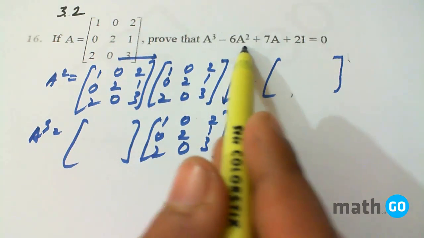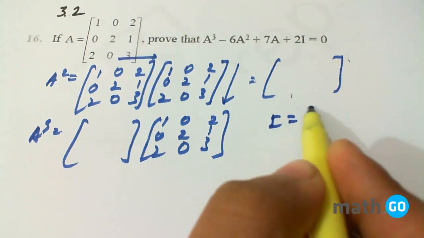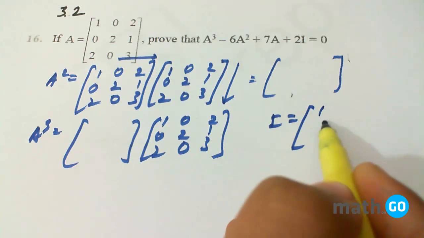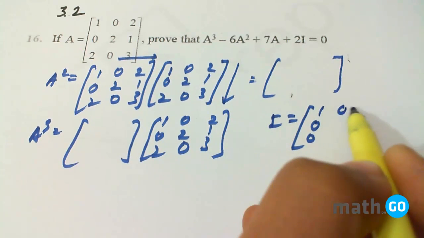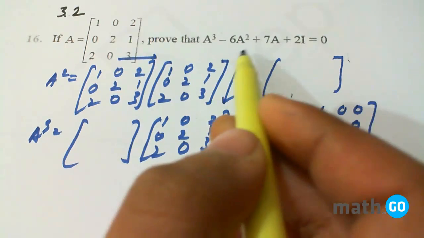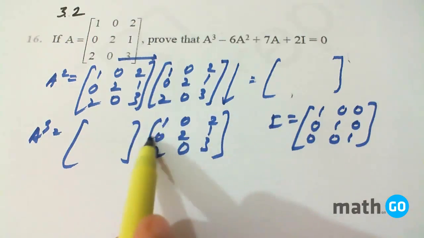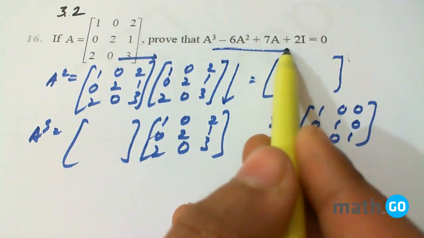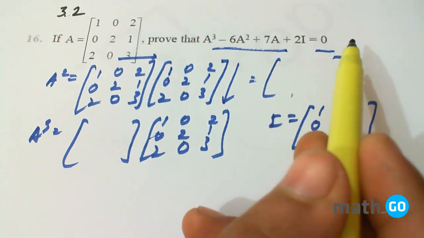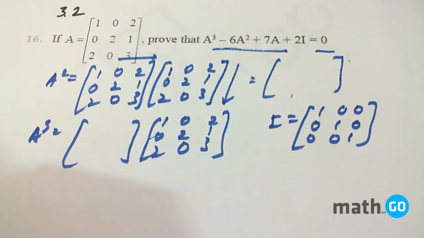And A³ and A in this equation - and I is obviously the identity matrix because if it has to be added, the order must be the same as the matrix. Simply substituting these values, we will get 0.